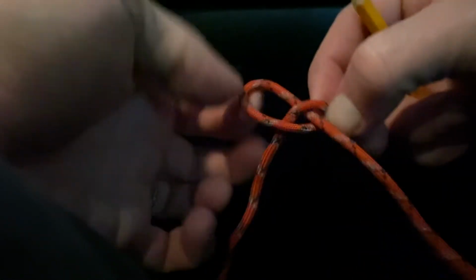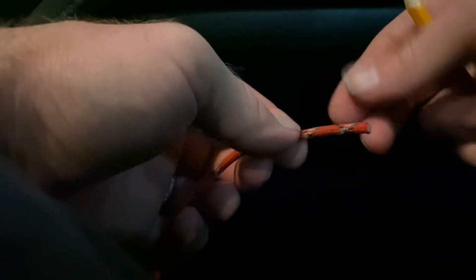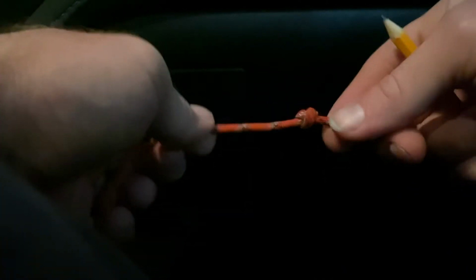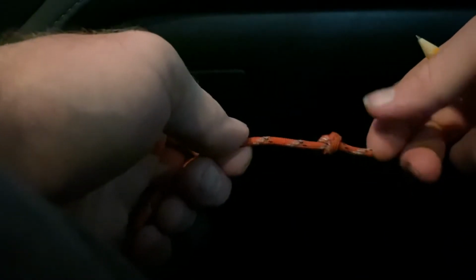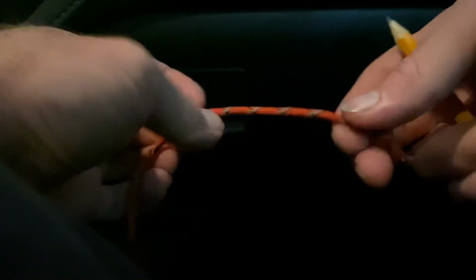Now your overhand knot won't just come apart, but typically what you will see in a lot of my strings, except for this one because I'm doing a demonstration, almost all of my strings are rope. I will actually tie the ends with a knot, and I will almost always use that to jam most of my knots, depending on what I'm doing. So if you already have your rope with a knot tied at the end, we're going to do that Marline spike hitch one more time, just starting way down here at the bottom.